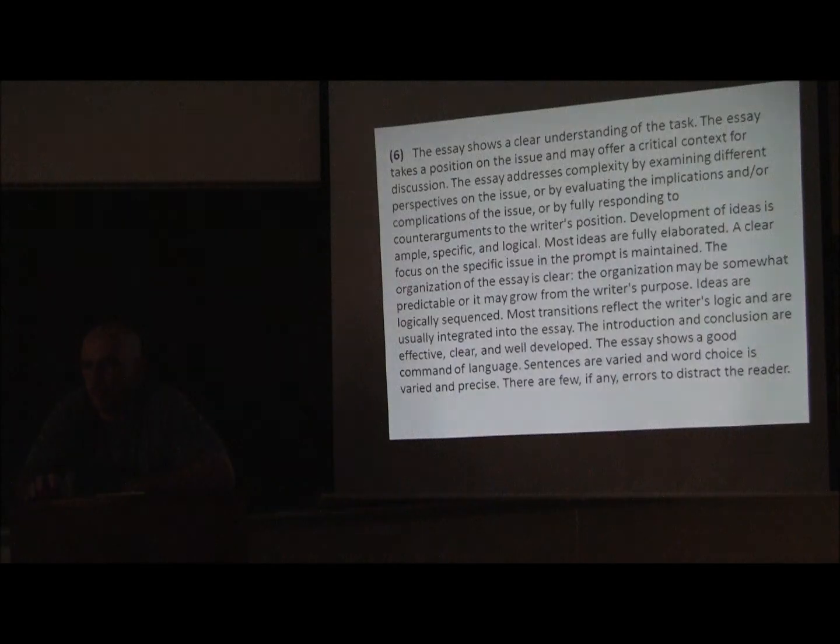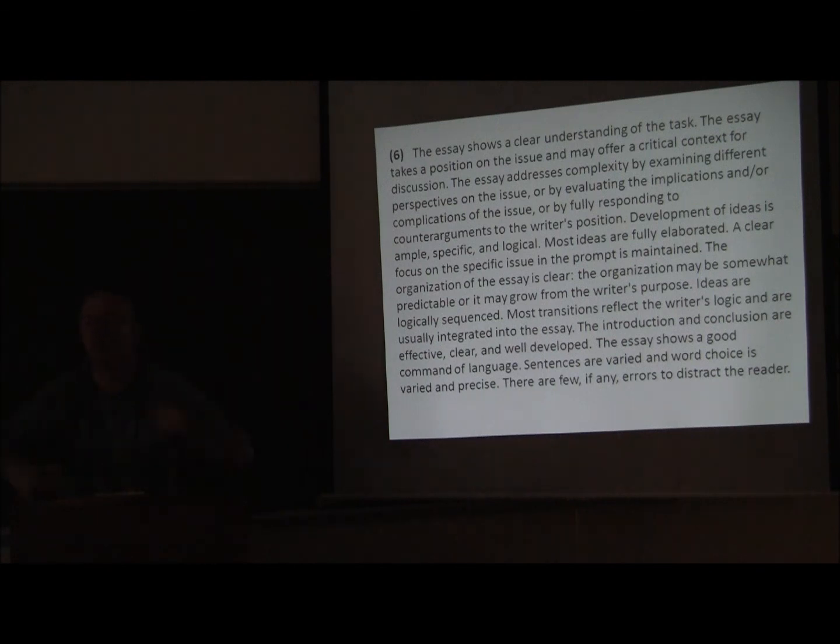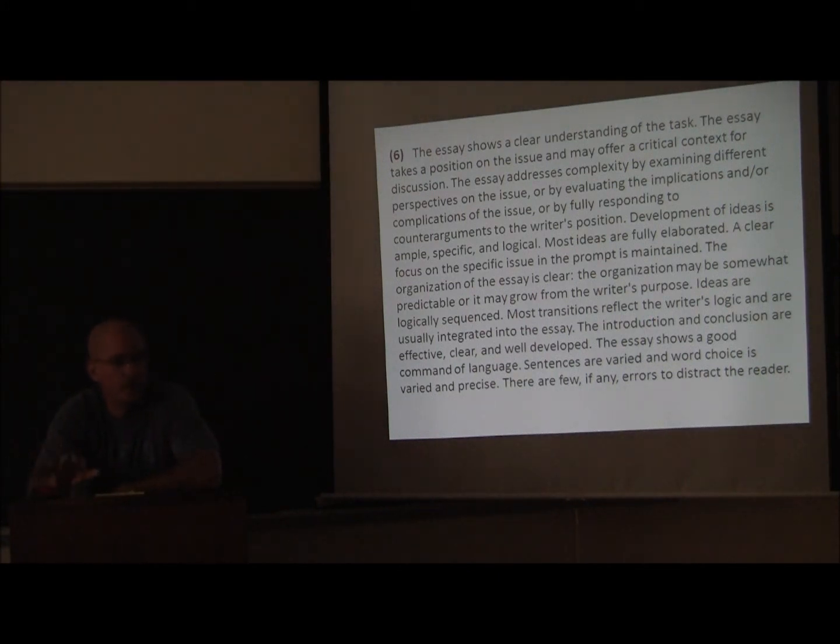I'm not going to go over all 6 points because we don't really need to. You'll see from the 6, which is the best, the high score that you can get, to an average 3 to a 1. You can see the progression. It all kind of sounds the same and it hits some of the same things. So we'll start at the top and work down, and then I'll give you your paper. And I don't want you to freak out when you get your paper back, but just about everybody is in the 1, 2, and 3 range, which is fine. That's what I expect the first time we do the essay. The idea now is that you move up from whatever your number is now, and you just bump it up.